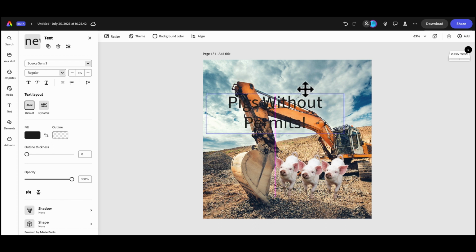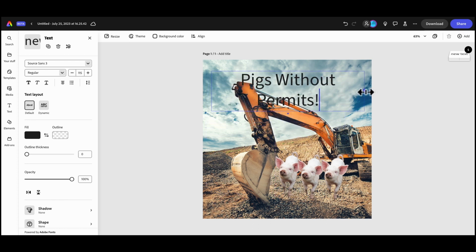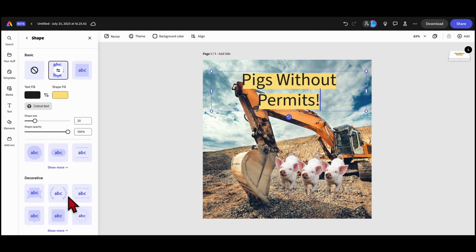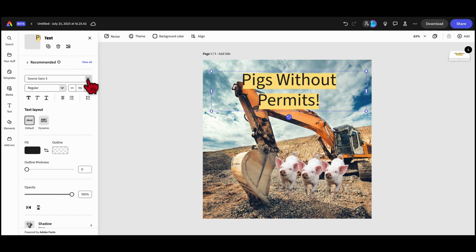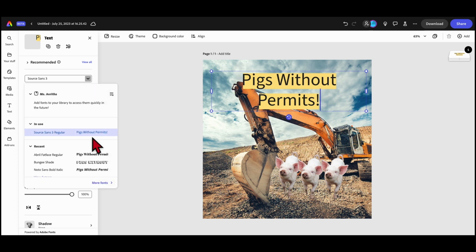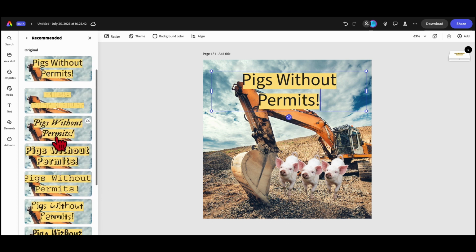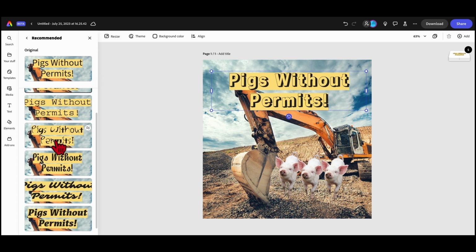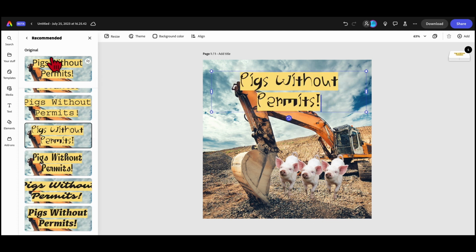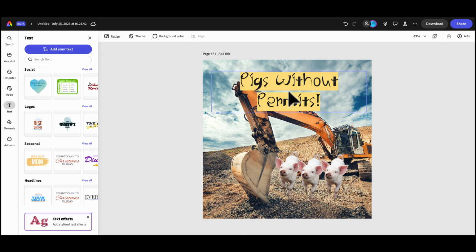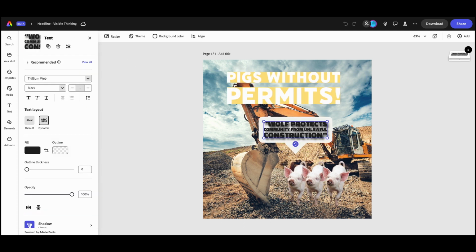All right, so that's the first part of the headline. There's two parts. And so once I have my text, I can start to edit it. So I can add a shape. That's great. So I've added my shape here. I can either choose from the different fonts, and there's so many of them here, or I might choose one of the recommended ones that AI recommends. So I can go in here and see what they look like ahead of time and play with the fonts that way. So I'm gonna just skip to one that I've already created just for the sake of time so you can see what it could look like.